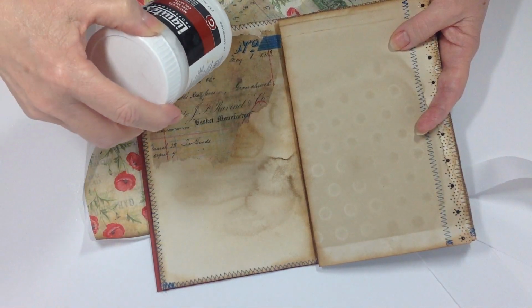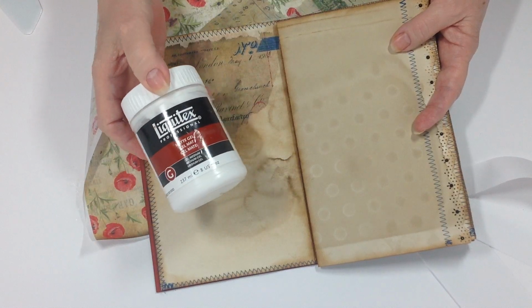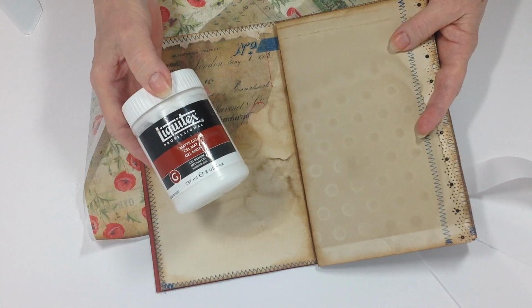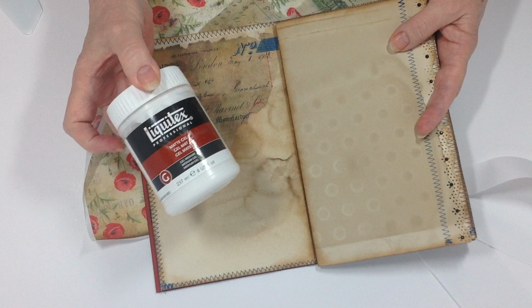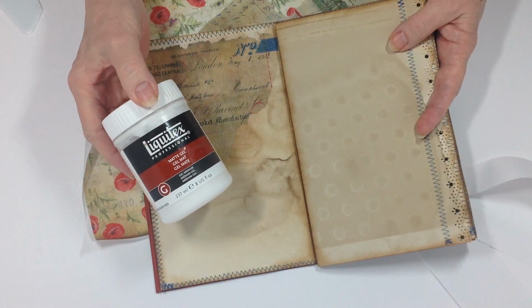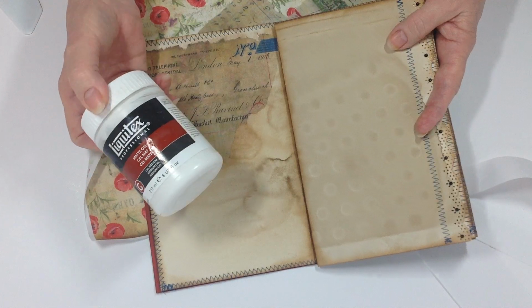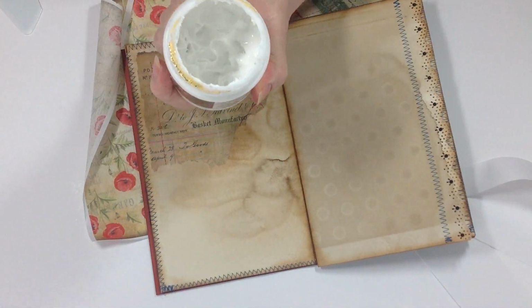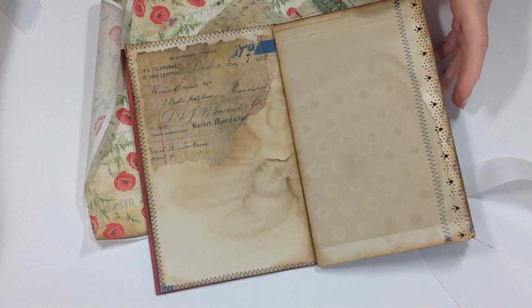Then, the other one that I use is the matte gel. This seems to be a little bit more of a matte finish and doesn't bring out the color quite like the liquid medium. And this is more of a gel type pasty form. You can see I've used a lot of it, but I use this a lot on anything I'm doing in my books.